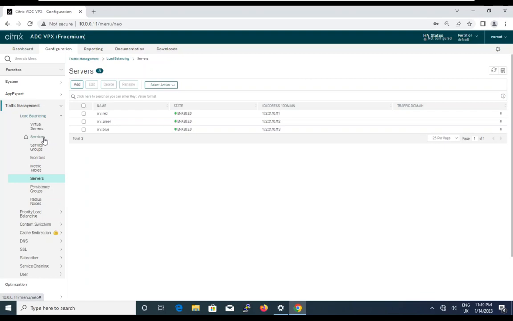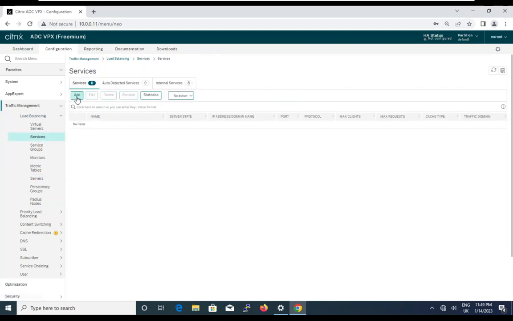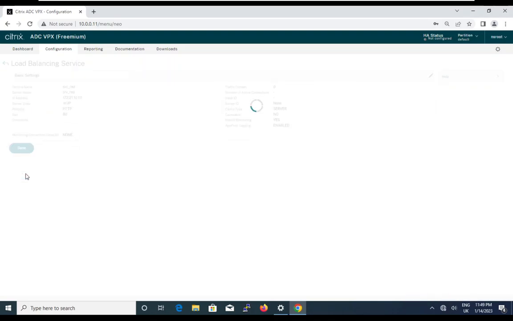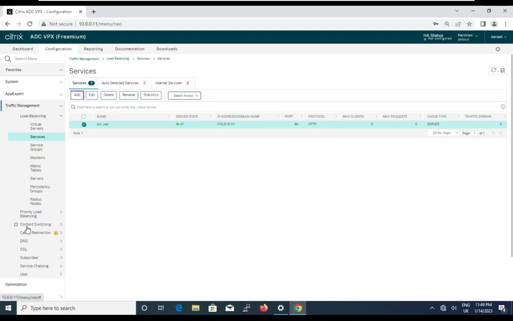Quickly go to the Service tab, click on Add, and give the name svc_red. You can use an existing server because we already have one. Now see the difference here: whenever we are creating a service, it asks only for the server to bind. So we need to select red. Done.